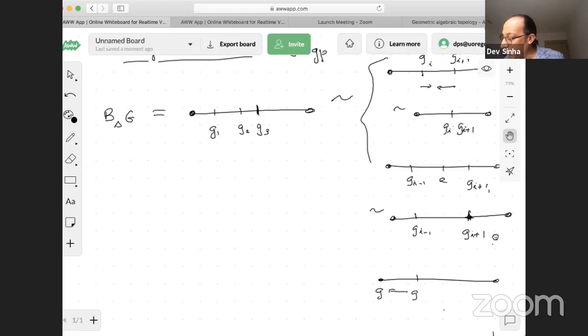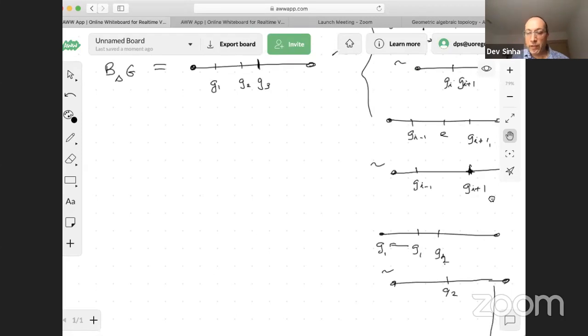Once it hits the end, it just vanishes. So maybe this is g_1, and this is g_2, and then you only have g_2 left if g_1 hits the end. So that's just a fairly concrete game you can play with elements of your group.